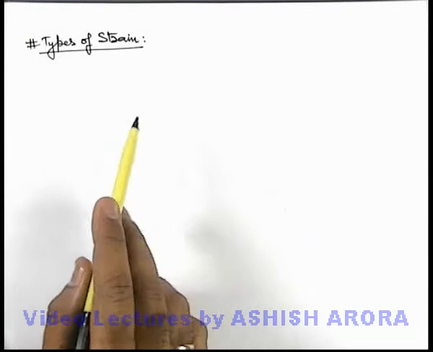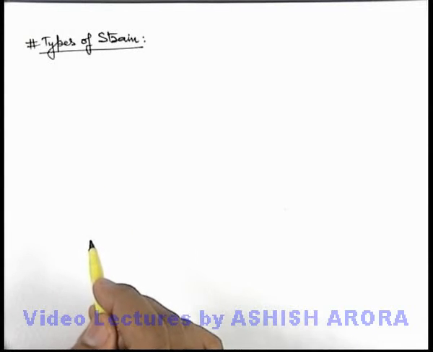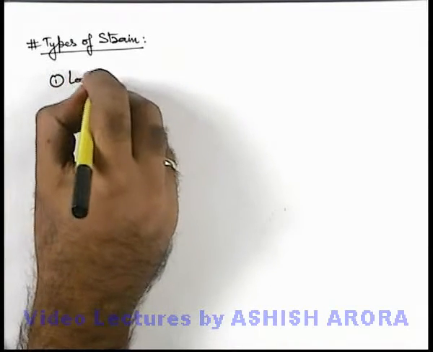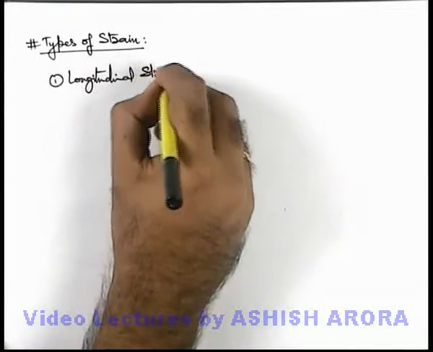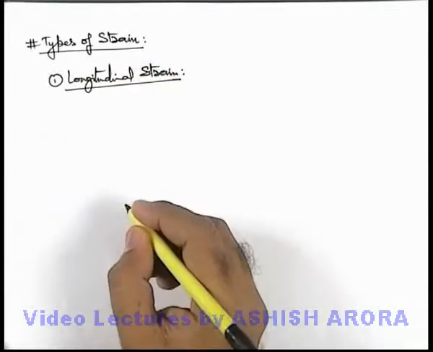Let's discuss different types of strain. In the previous section, we have studied that there are three kinds of strain depending on the change in dimensions due to applied force. The very first is longitudinal strain, and in case of longitudinal strain, it is accounted for change in dimensions of length.